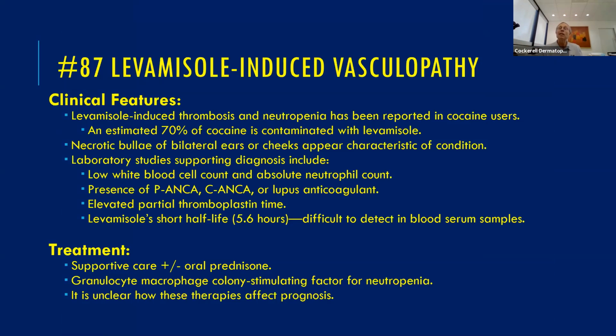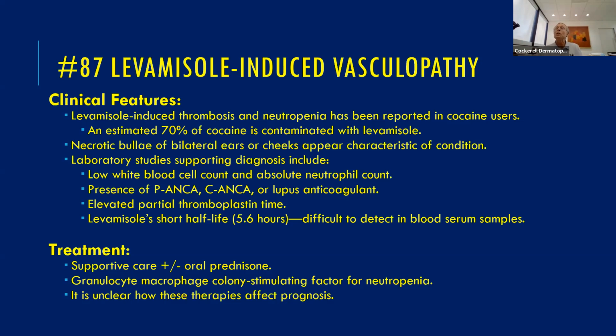So for those of you that said thrombotic vasculopathy and things like that, you're right. That's exactly what this is. This is a type of vasculopathy. It tends to be more florid when it's associated with levamisole. So if you just got into that category, that's good. You're right. If the board were to show you a picture of it on the ear, then hopefully you would instantly reflex to the levamisole.